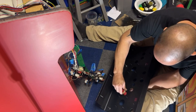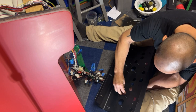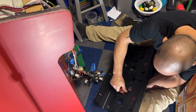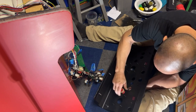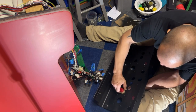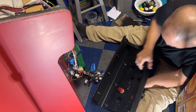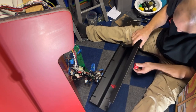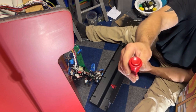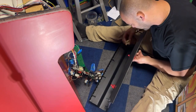Now these are all original buttons. I soaked them in bleach and Simple Green for a couple days. I took them apart. I did not soak the springs, because if you soak the springs, they will rust. So I took the springs out, I took them apart, and I soaked them for a few days. And they actually cleaned up. They look pretty much brand new. So it's nice being able to use the original buttons.